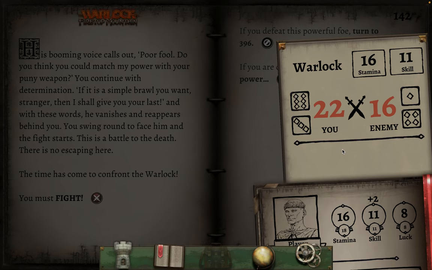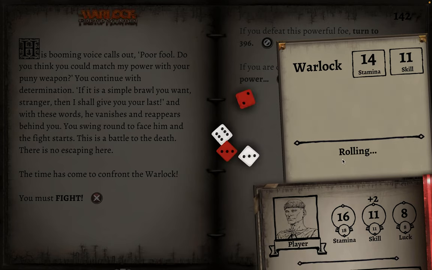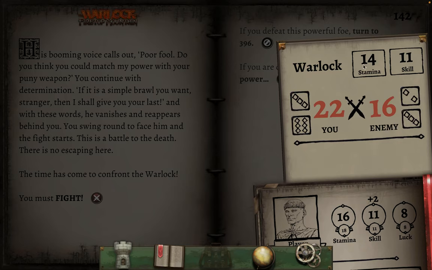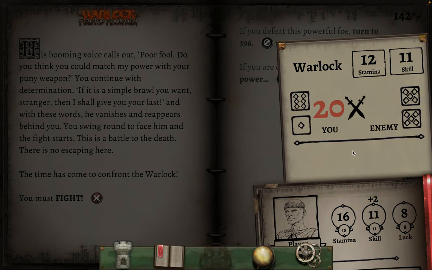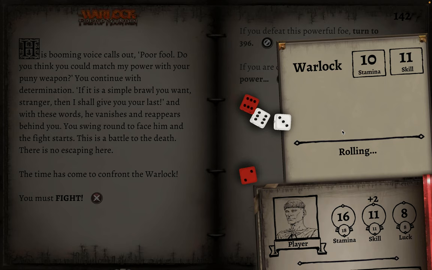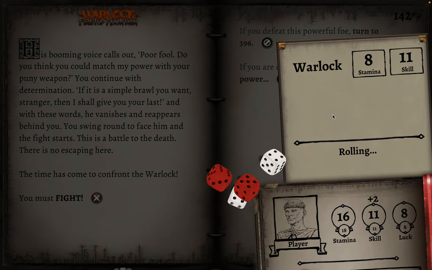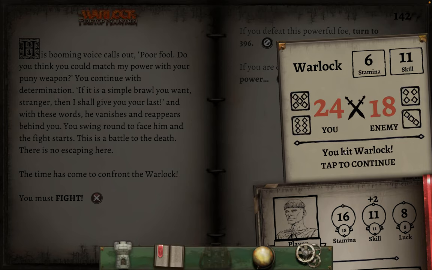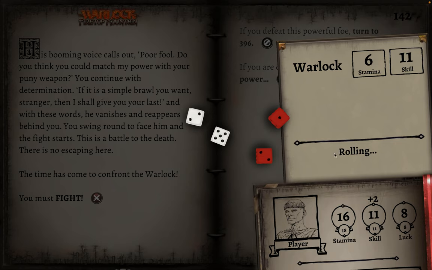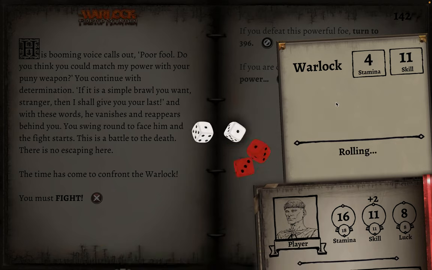Alright, that looks good. Yes. Another strike. Huzzah! Ooh, we have hit again. Yes. Come on. 22-19, yes. This magic sword is saving us. D4-18. Yes, come on. I think we have won this fight.